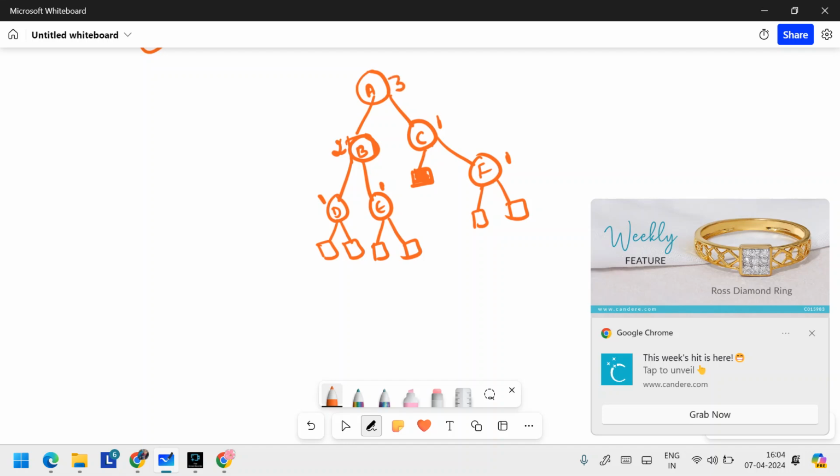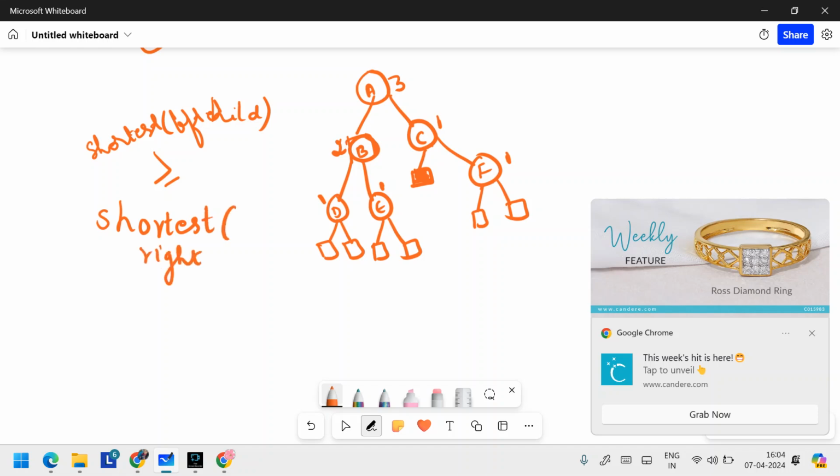Now, can you tell me why this tree is not a leftist tree? Try to recall and tell me why. Till then, let me write the condition. Shortest of left child should be greater than or equal to shortest of right child. This is the condition.